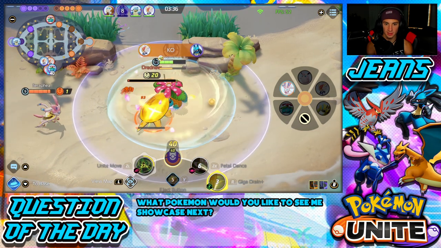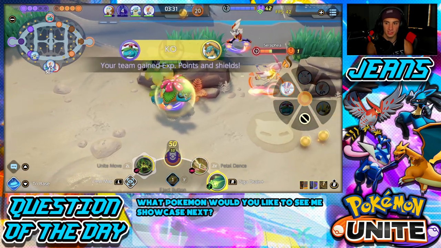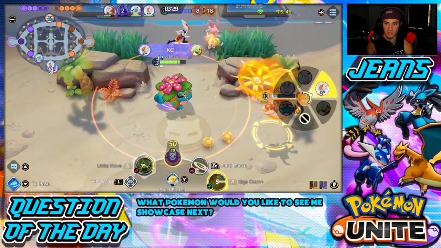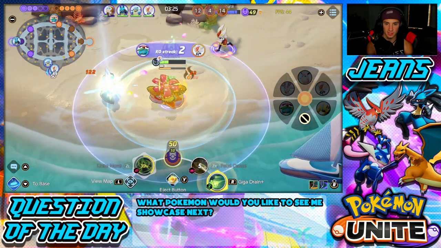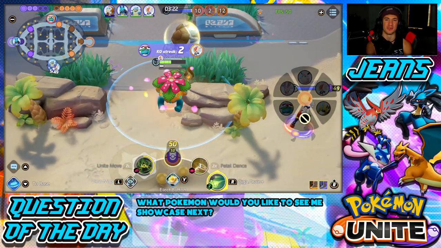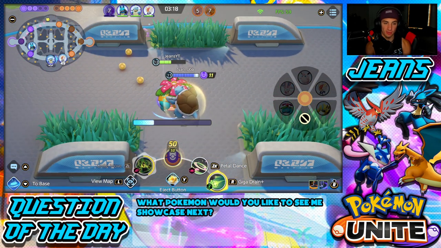I get this? Yes, sir. Gotta love it. Here's our Cinderace, so now I can actually fight this. Cinderace should be able to get the KO there. I should just be able to pedal dance and try to finish this thing off. Get him out of here. There we go. Big double kill for Jeans and getting Drenol for the squad. That's a big, big turning point for us.